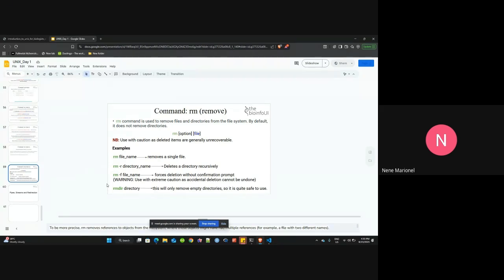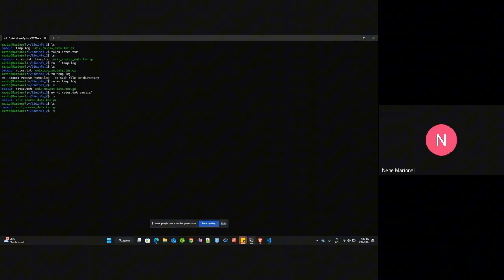Okay. So then this last command here says rmdir, remove directory. This will only remove empty directories, so it's quite safe. Let's create two directories. Let's make directory remove, and then let's make another one.